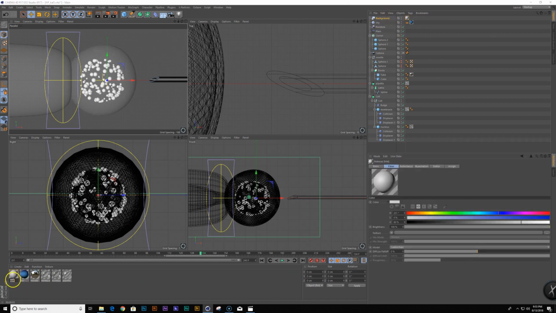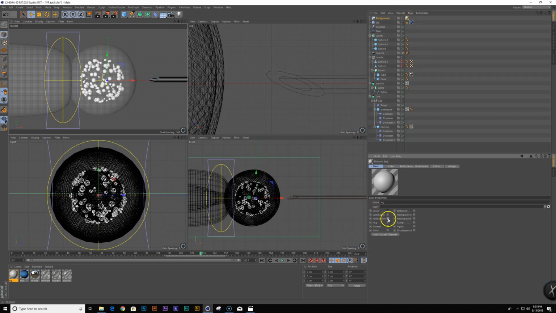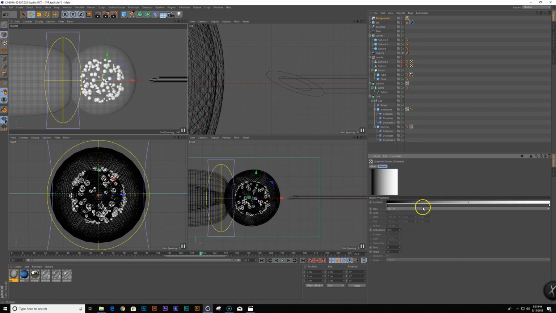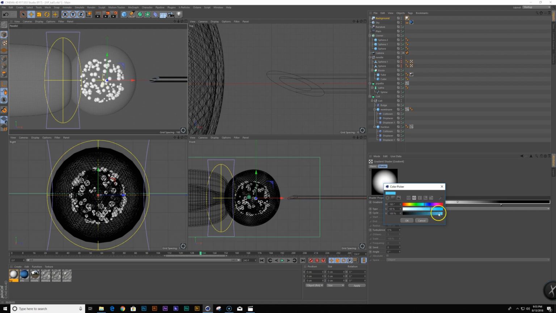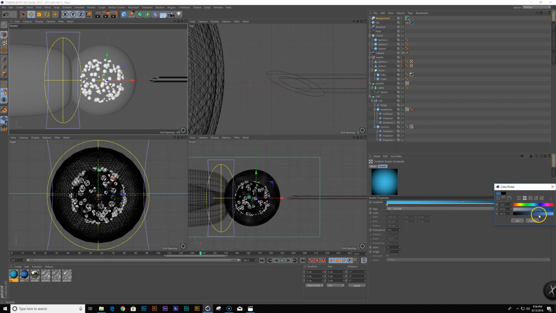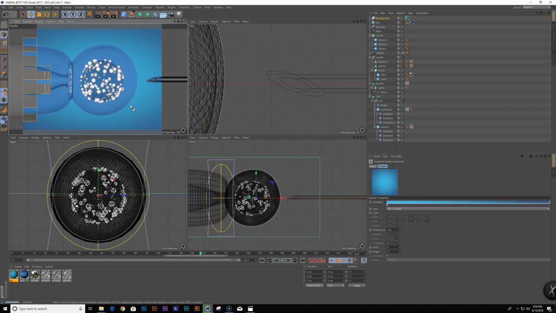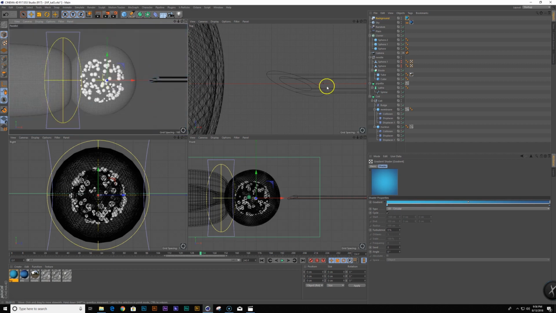Create a material for the background, and similarly to our sky object, just in the color channel, I'm going to add a gradient, and for the type, I'm going to use circular, and it's going to be very light blue to a darker, subtle greenish blue color, like that. Let's do a render real quick. Yeah, okay, that looks a little better.